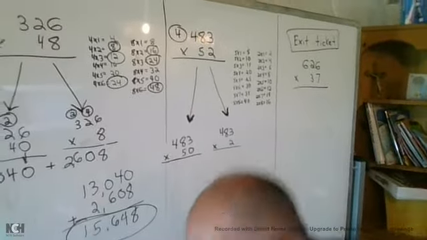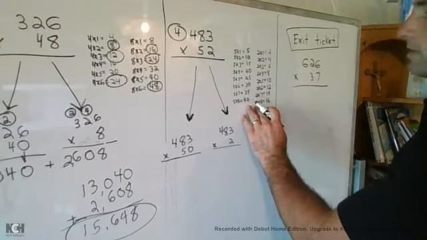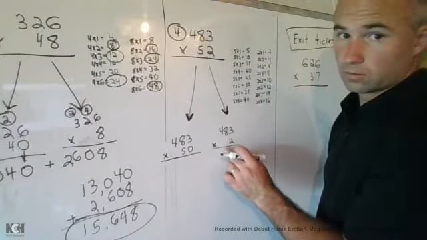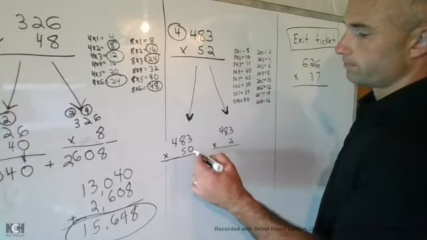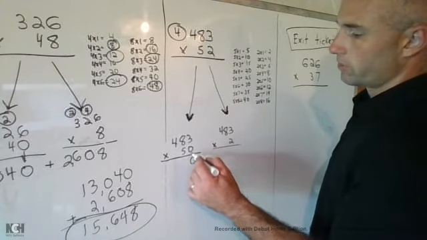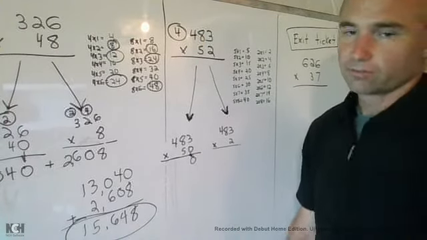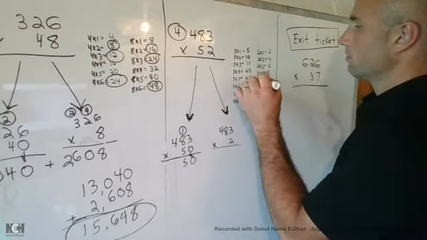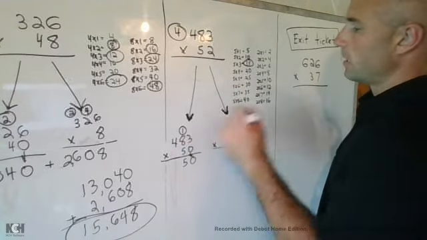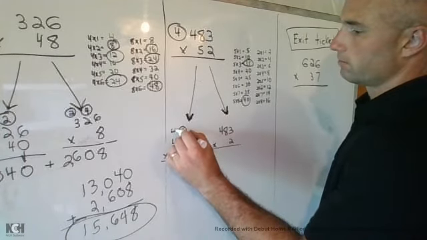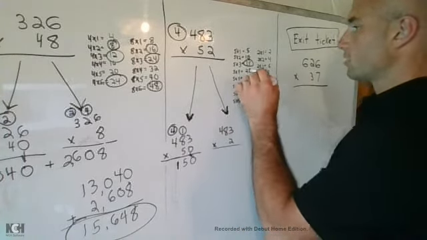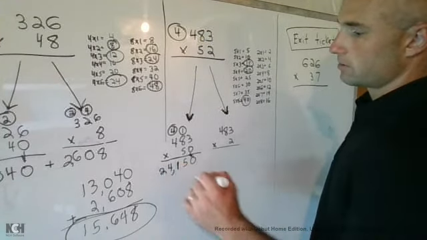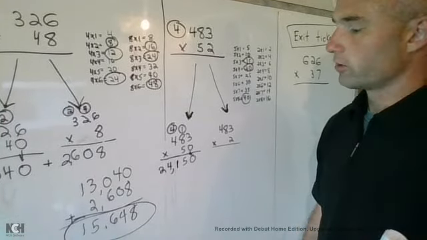Alright, so I've solved for my multiplication facts and their products. I've expanded the 52 to be 50 and 2. Now I'm going to solve each expression. 0 times 3, well, first off, I'm just going to bring that 0 down because 0 times anything is 0. 5 times 3 is 15, carry the 1. 5 times 8 is 40, plus that 1 gives you 41. 4 times 5 is 20, plus 4 equals 24, giving you the answer over here for this expression of 24,150.